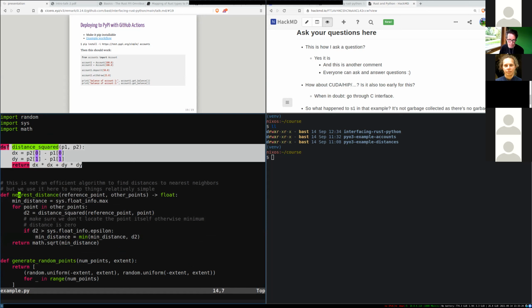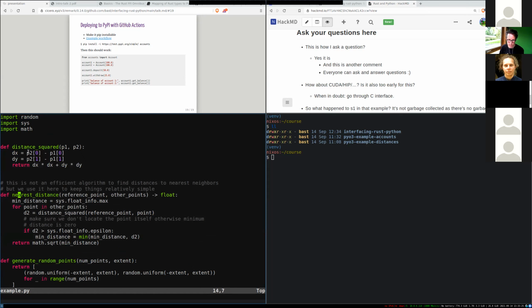And the distance, I compute like this. It's the difference of the x components squared plus the difference of the y components squared, and then the square root. It's not super important how everything here works. I wanted something that takes a bit of time if I have lots of points.